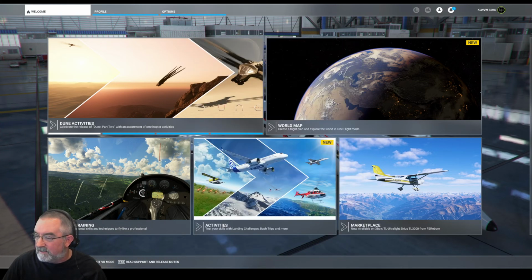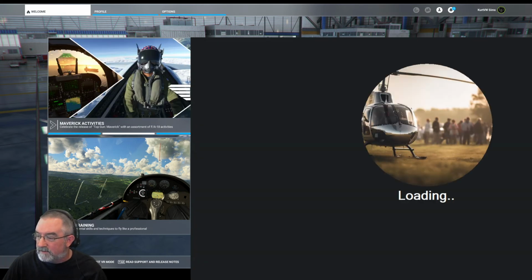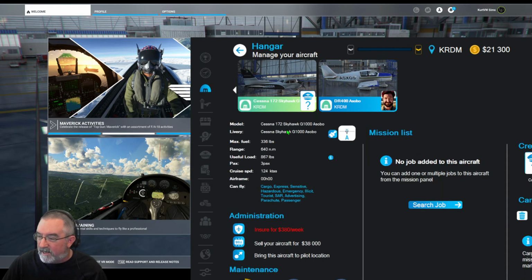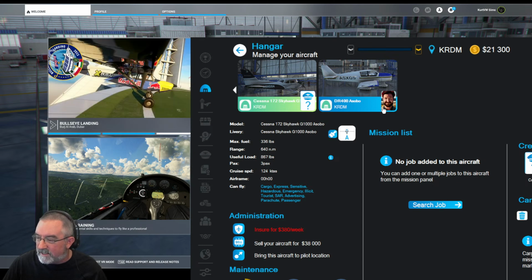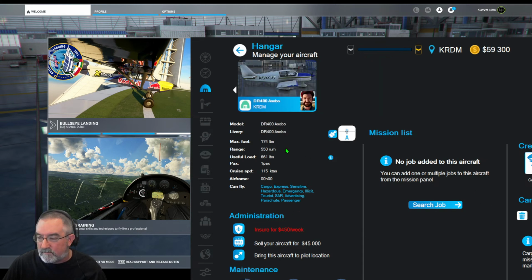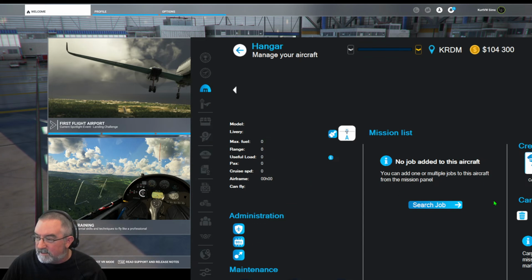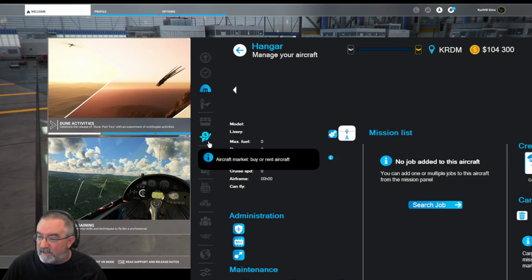All right. Okay, so back to it here. We're going to go to the hangar, and I want to get rid of both of these airplanes. So let's sell this one. I'm going to sell this one too. And now we have 104,000 in pocket, which is pretty good for rentals. So now let's have a look at the airplane market and see what we can get.